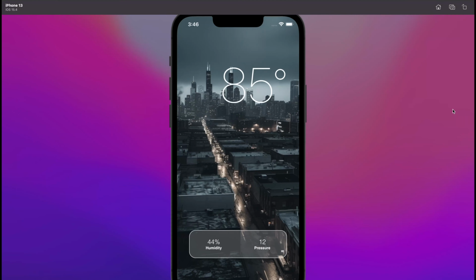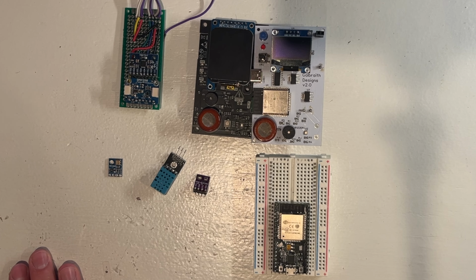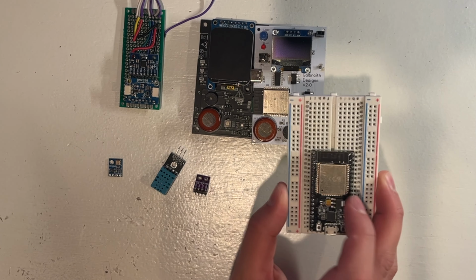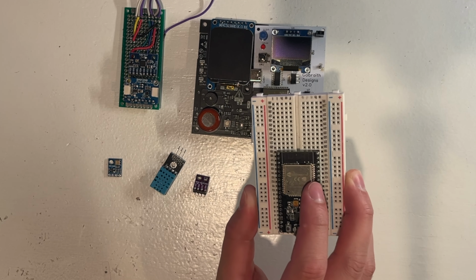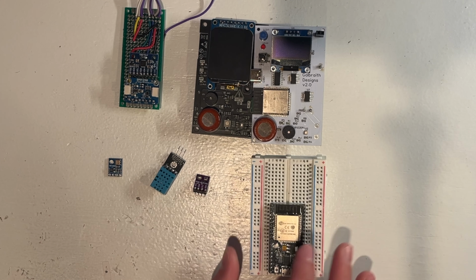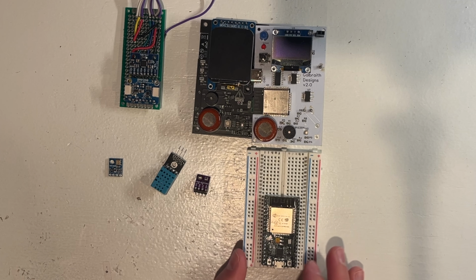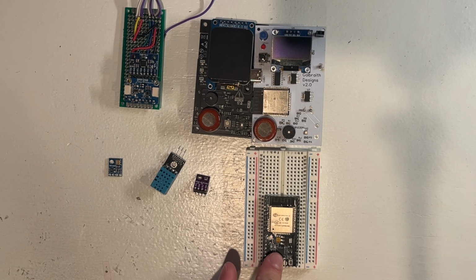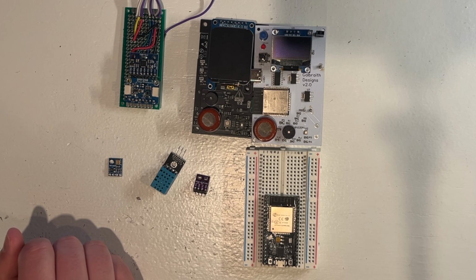All right, so now let's work on the hardware and the firmware for the ESP32. So really quickly, I want to go over a few things. This is an ESP32 Room 32 module. You can grab these on Amazon. They're pretty cheap. I have a link in the description if you want to get the exact one I have. There's tons of different variations of them.